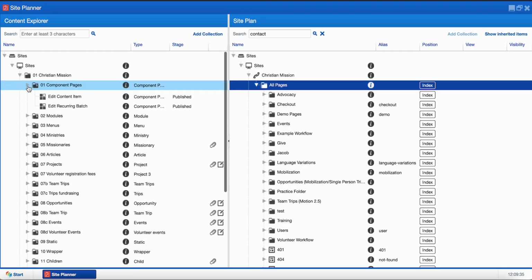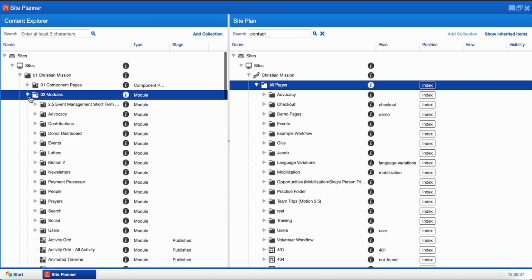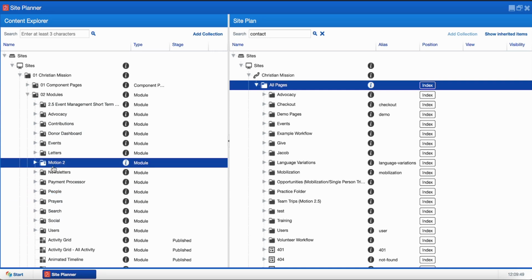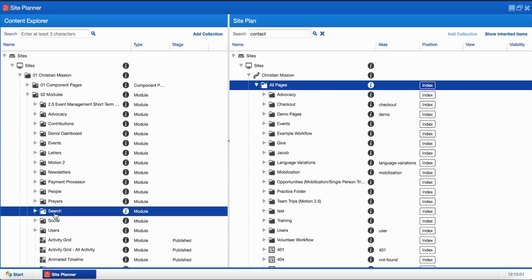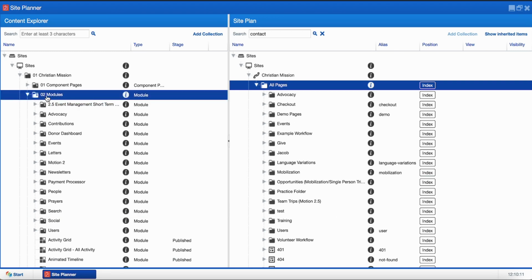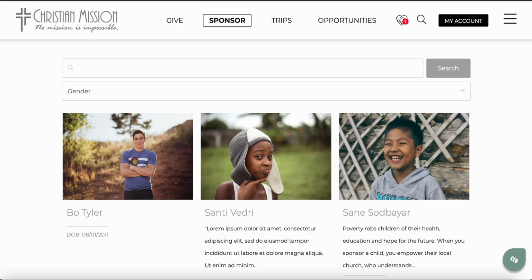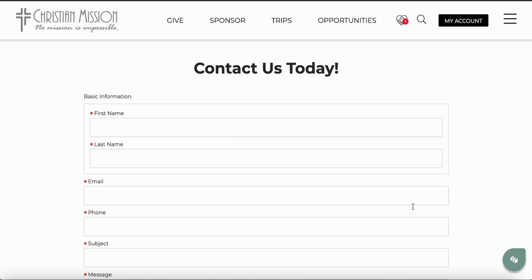The next folder we're going to take a look at is the modules folder. These are specific modules that can be published throughout your site, such as Motion 2, which is the form builder, or search modules, which are used most commonly. You will be in this folder the most out of the first three, because it has to do with creating specific modules. Let's take a look at what those look like on the front end. The search module, where we have children selected as the content type, is an example of one of the modules. This Contact Us form is also another module that would be located inside of the module folder.